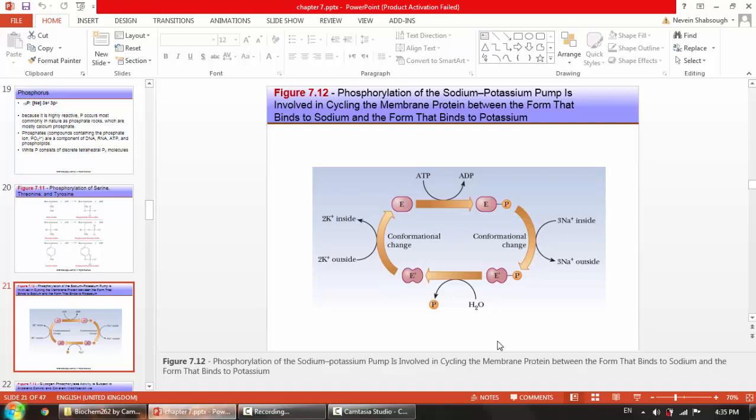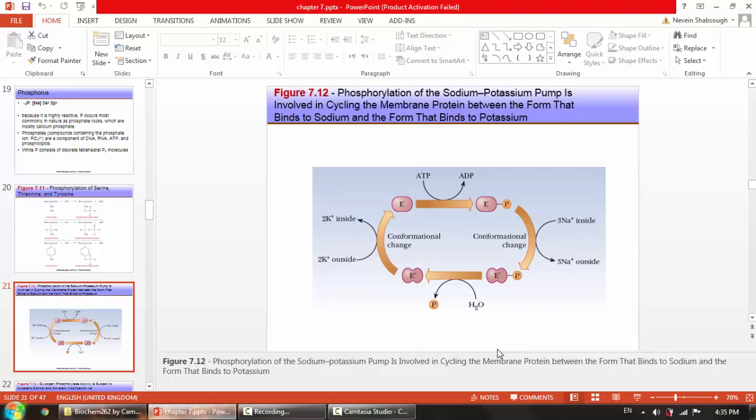Proteins that catalyze these phosphorylation reactions are called protein kinases, a class of enzymes that modify a protein by attaching a phosphate group to it. And the usual donor is ATP. So any enzyme whose name ends with kinase requires ATP, and ATP is the source of the phosphate group. These enzymes play an important role in metabolism, as we will see.